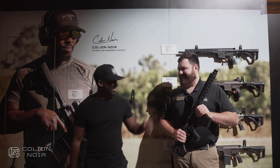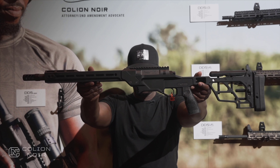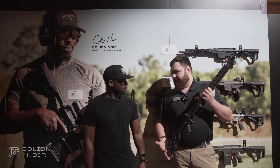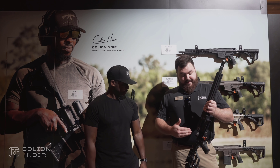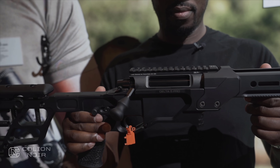I just love the proportions on this thing — it's sick. So what do we have back here? Here we have our Delta V rifle with a new barrel length. This is the 16-inch 308. This was made specifically at the request of some law enforcement agencies — they wanted something that was a little easier to get in and out of the back of a patrol car. But we can still get that 1,000 foot-pounds of energy at 500 yards, which was the minimum they were asking for. Have you had a chance to shoot this yet? No, I haven't shot that one.